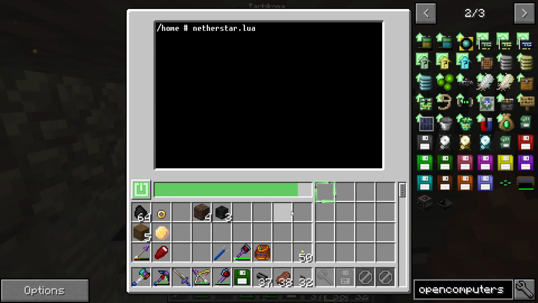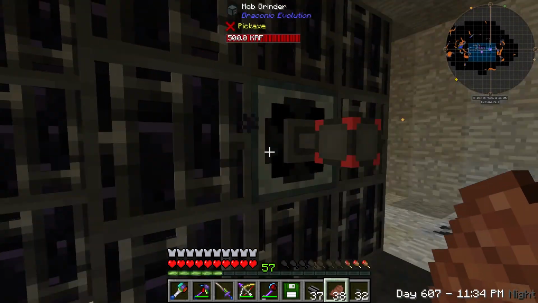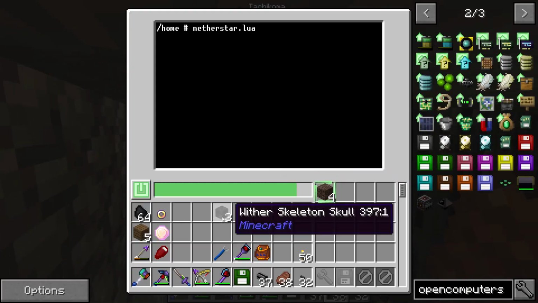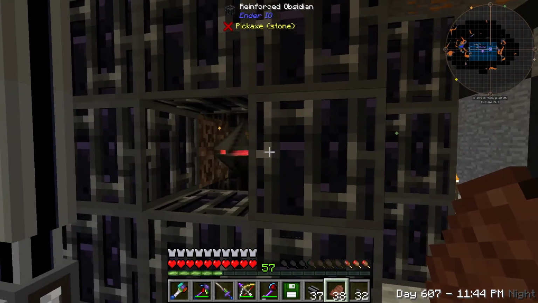Okay, it's running right now. The program is going, and it's currently checking and sleeping for these items. So we'll put 4 of our soul sand in there. Once again, nothing. It's not going to do anything. It's just going to sit there and wait. Let me make sure everything is good here. This is powered. All right, now we'll put our 3 wither skeleton skulls in there, and see, it's going to jump in.